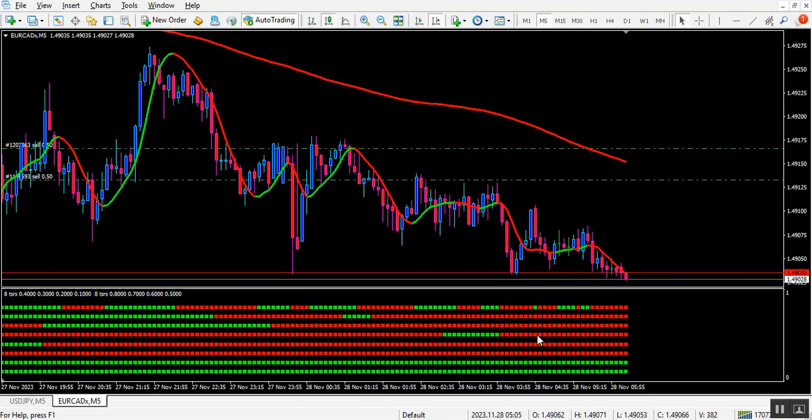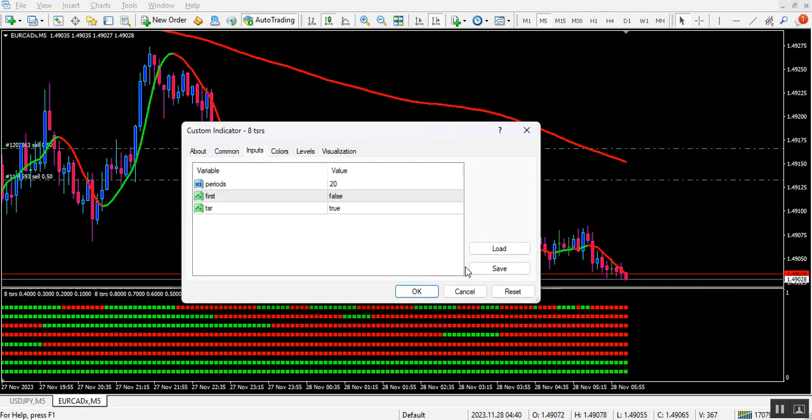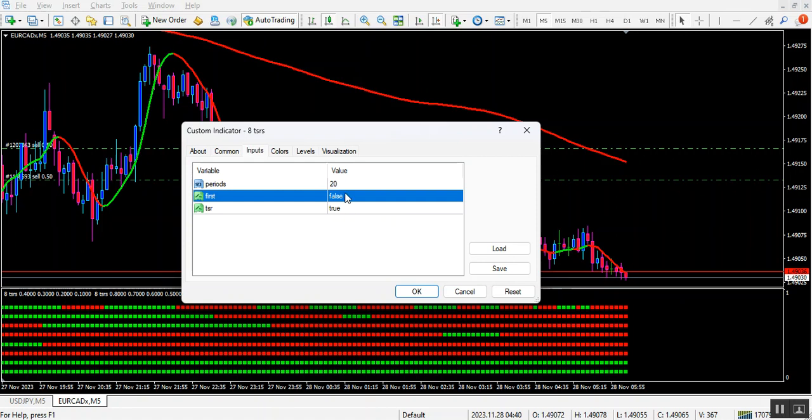It's called 8s because I have this exact same thing where you see how the big one says TSR, and it'll say Alma, J Fatel, and stochastic, awesome oscillator, force index, WPR, on and on. Just maybe 50 of them here. And in this case, I'm going to leave that alone.